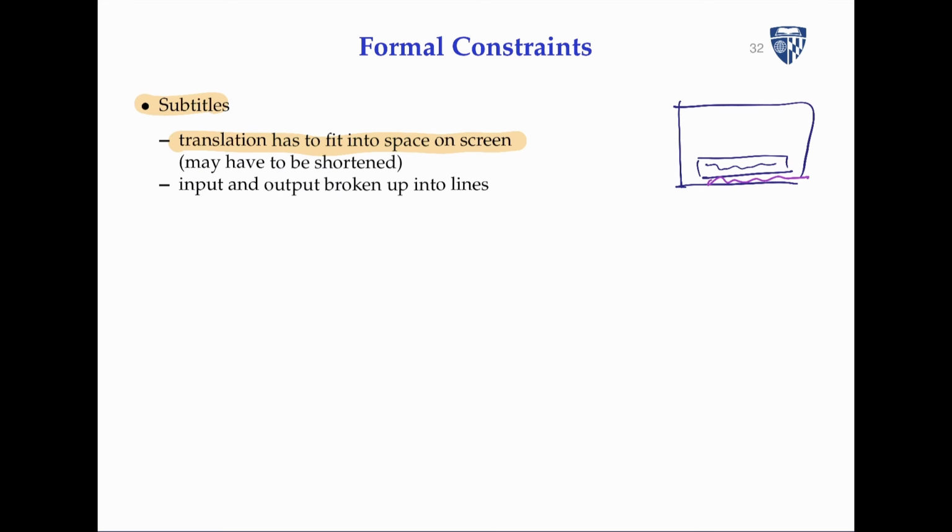Another thing is that if you actually have text and it's broken up into lines, so if you have a longer sentence, it might be broken up into multiple things, maybe even multiple frames where it occurs. Then we have to merge it before translating, and then we have to figure out how to break that up again into meaningful lines that somewhat correspond to the content of what is shown on the screen at any given point in time and in the translation. And that's a tricky problem as well.